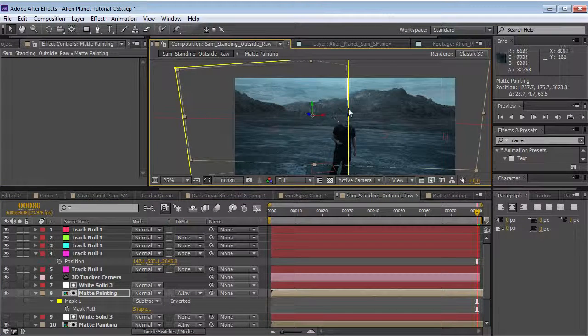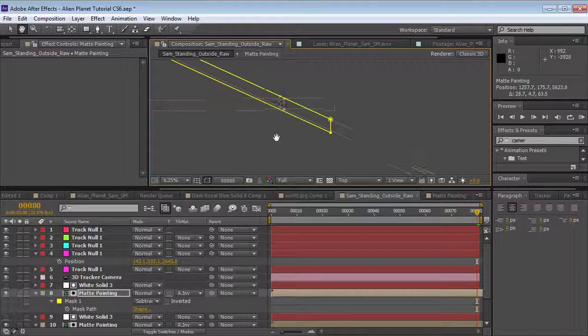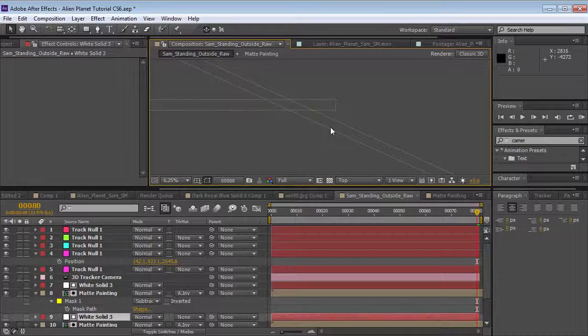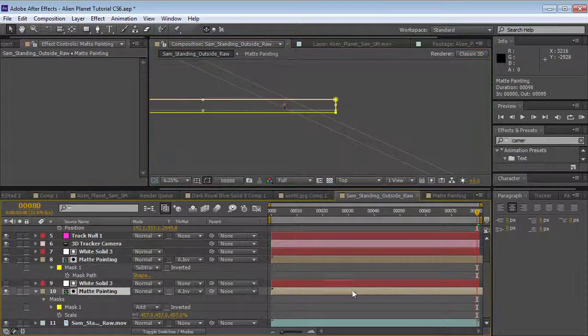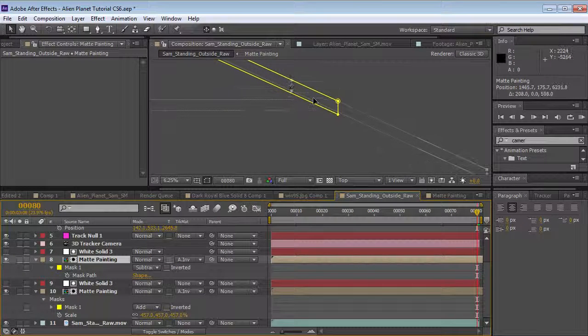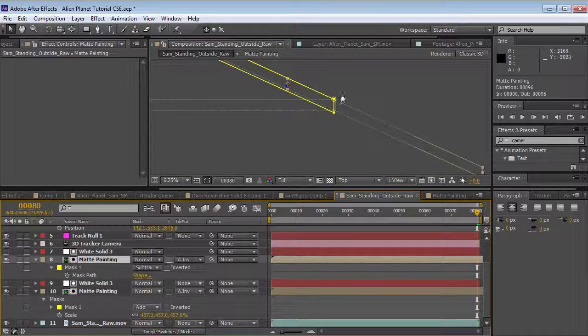And, you know, we want to make sure that they line up. So let's go to the top view here. And that's about where we've cut them off. So this one cuts off here, and this one cuts off. See. Yeah, we want to go ahead and move this one about here so that they connect pretty close.